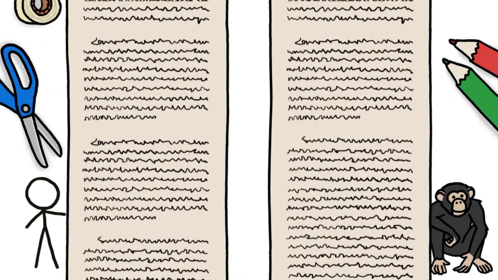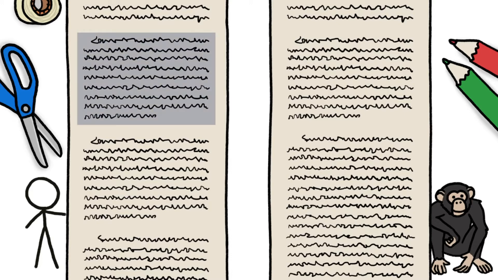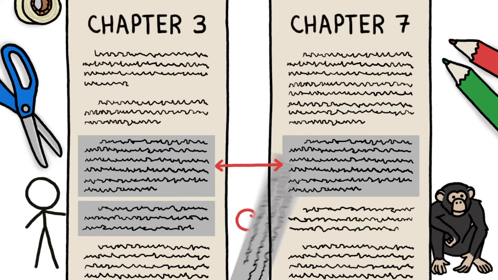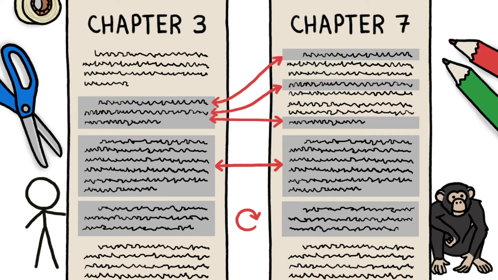For example, if a genetic paragraph thousands of letters long appears twice in a human scroll, but only once in its chimp counterpart, should that second human copy count as thousands of changes, or just one? And what about identical paragraphs that appear in both genomes, but in different places, or in reverse order, or broken up into pieces?